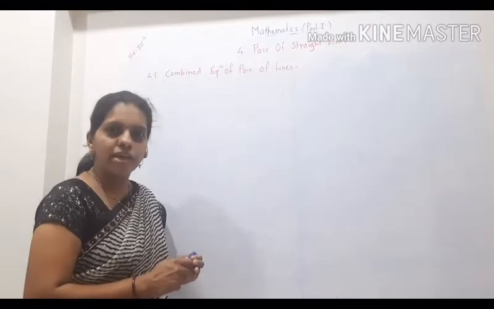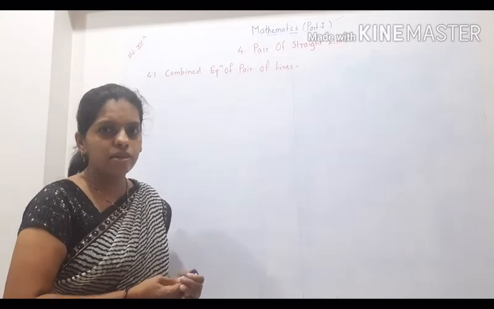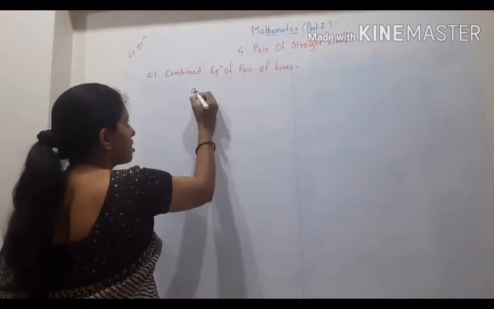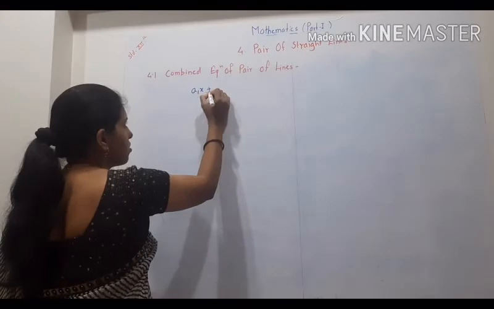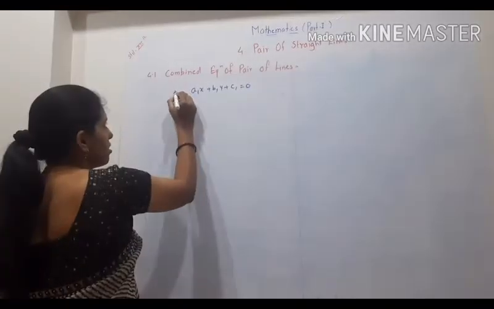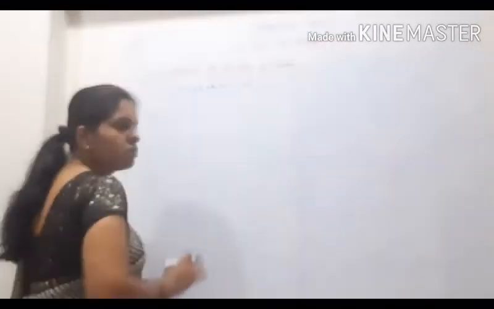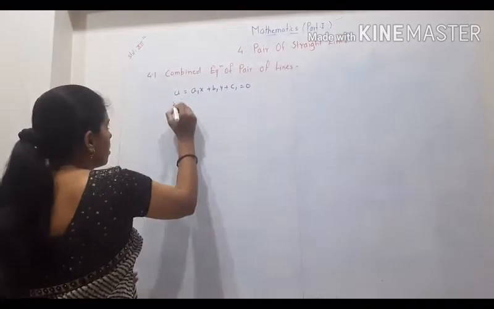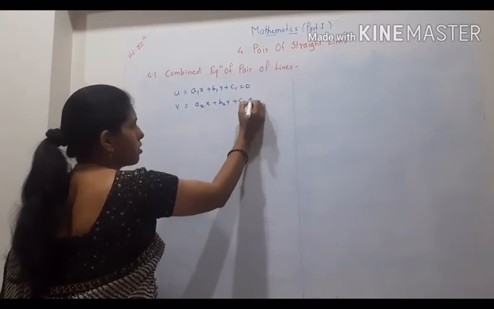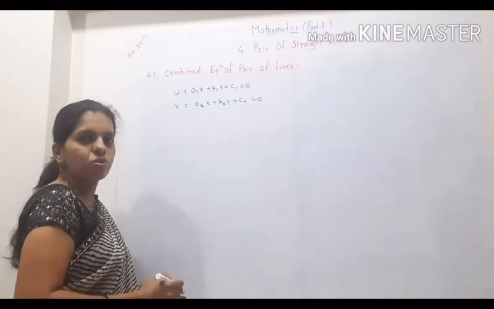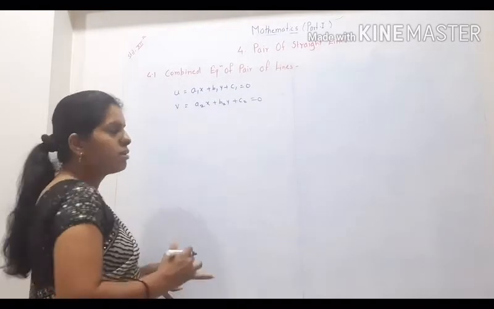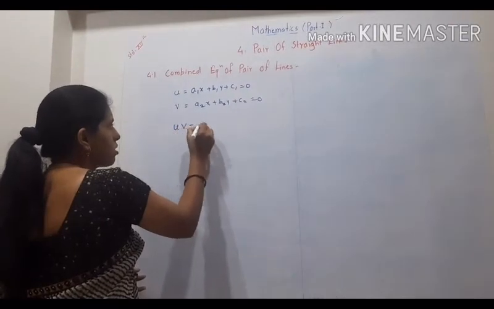So we have given the two straight lines, and in short we are using the letters u and v for these expressions. See, the first general equation of the straight line is a1x plus b1y plus c1 is equal to 0, the first line. Let us take this expression as u, means u is equal to 0 is the first straight line. Then the second equation, let us take this as a2x plus b2y plus c2 is equal to 0. If these are the two lines, u is equal to 0 and v is equal to 0, then the combined equation of these two lines is given by the formula uv is equal to 0.